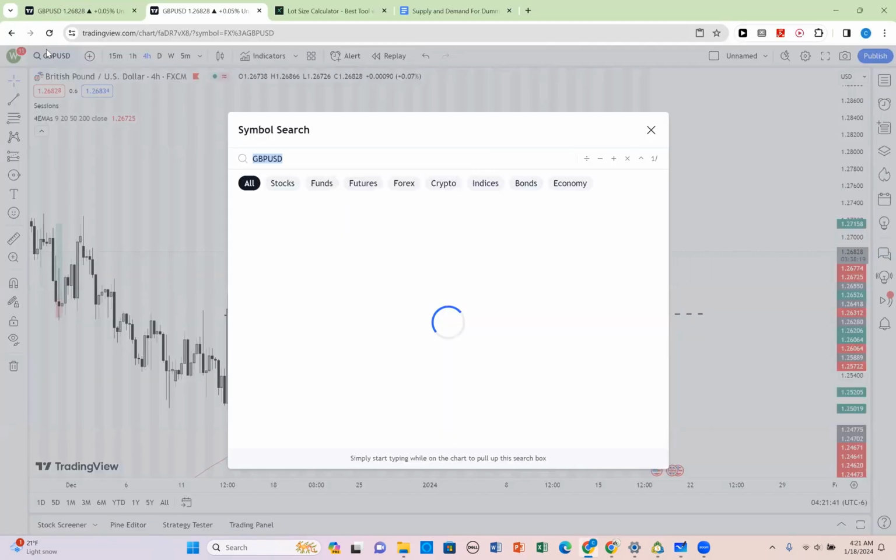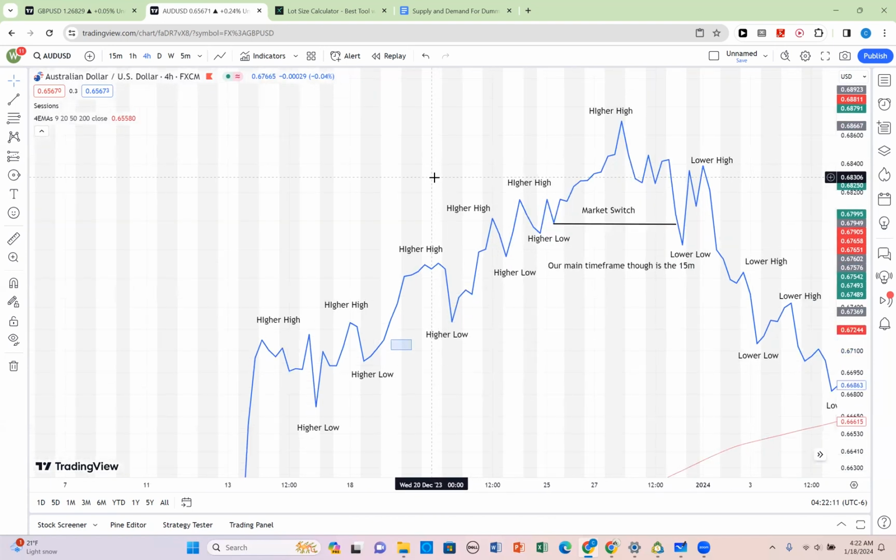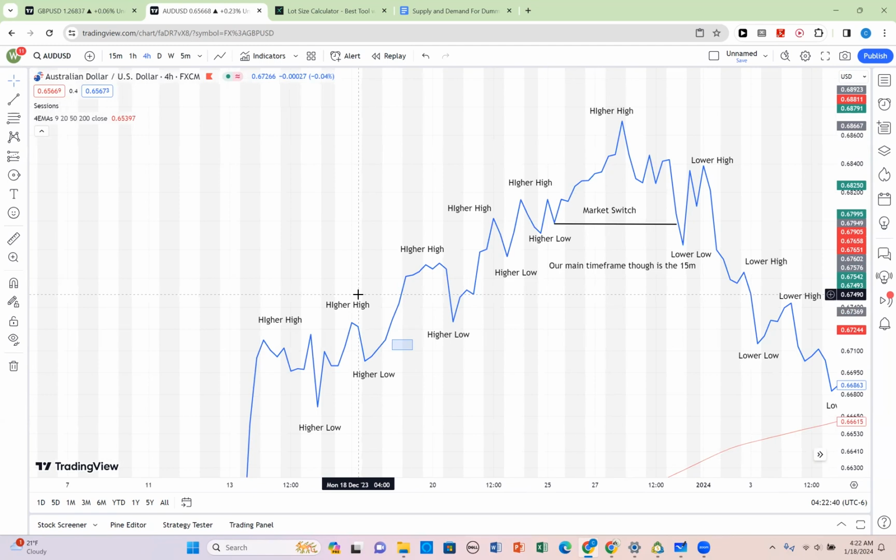Going back to our market structure example from earlier, let me go back to the charts. What do you think the best price action to trade along with this type of structure would be? There's so many that exist. You could do break and retest. You can do support and resistance. If you thought supply and demand, though, you were definitely correct. But you need to trade the more advanced supply and demand levels so you do not get wrecked by the markets.